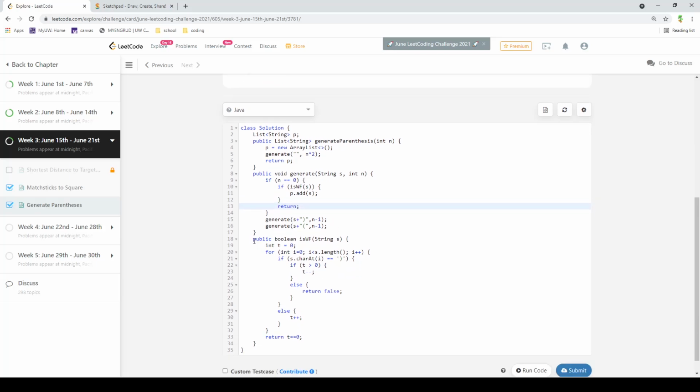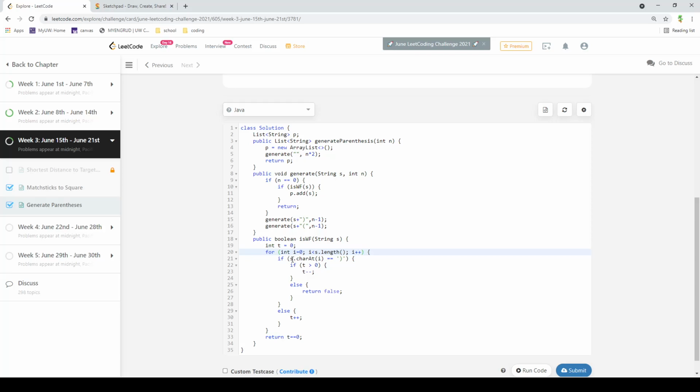So this function here will test if a string is well formed, and this is exactly what we talked about. We have a variable here that represents the number of opening brackets we have encountered so far. Then we iterate through the indexes of our string.